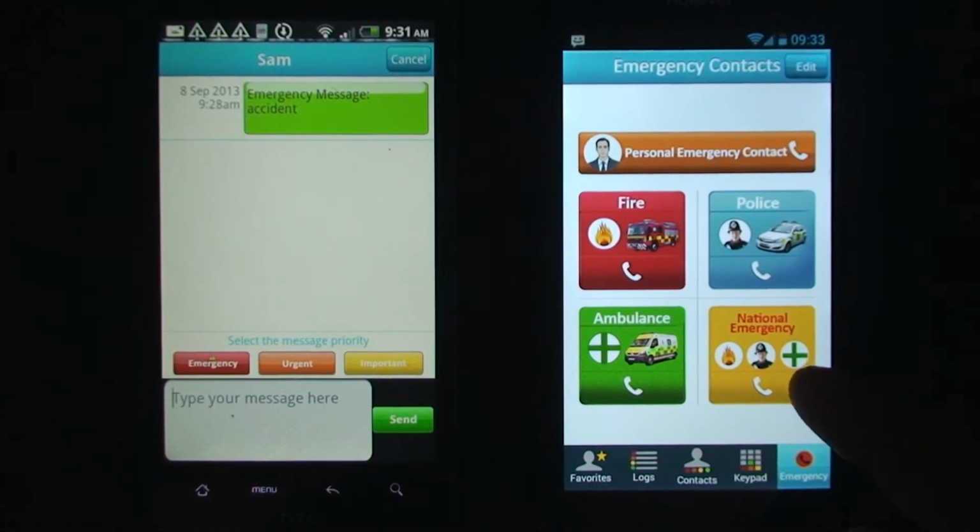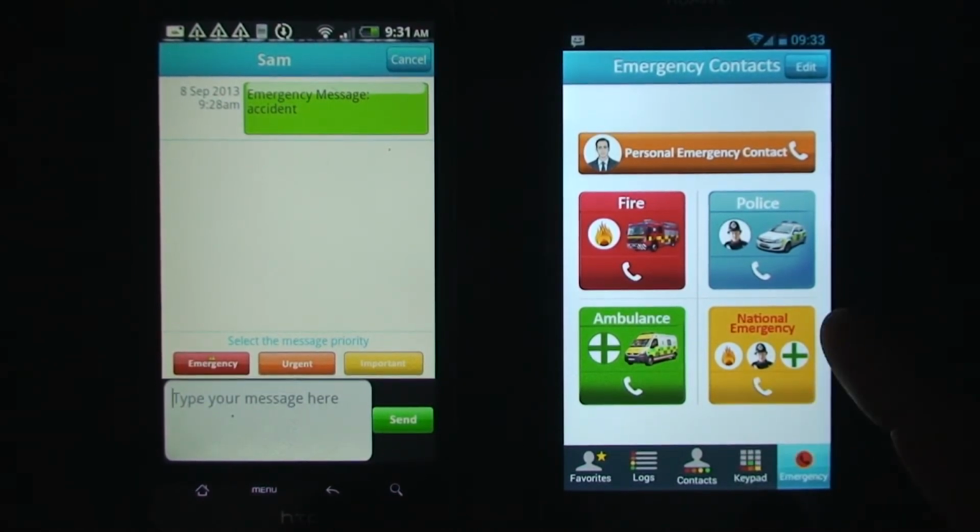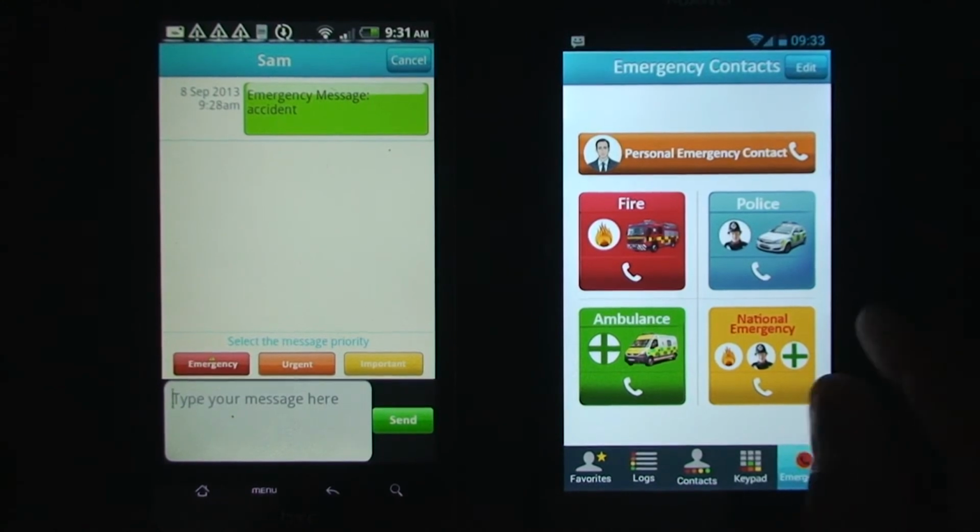The advantage here is you don't have to dial the numbers, and in a real emergency you make mistakes because your hands are shivering. But here it's error free, and there are big icons, and your thumb can reach the emergency button and national emergency buttons and other buttons quite quickly, and you don't make any mistakes.